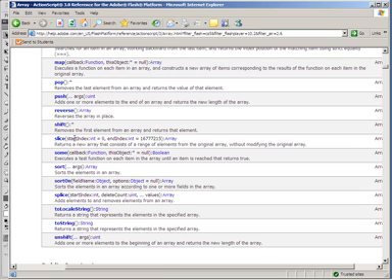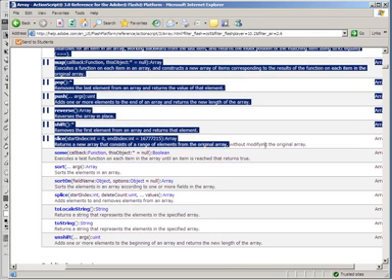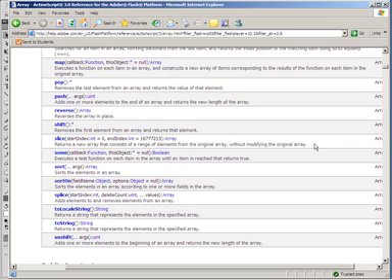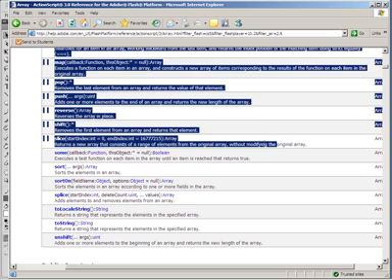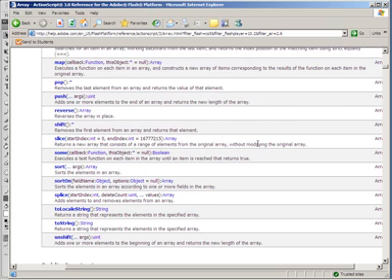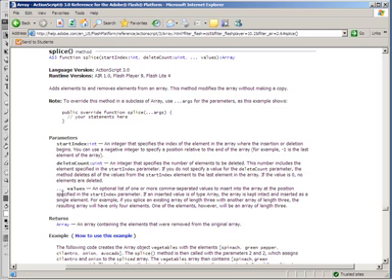And then there's slice and splice. I'm really proud they named one slice and one splice. Notice slice, why can I not highlight anything the way I want to? Slice does not modify the original array. Splice actually removes things. So splice is your key to getting somebody out of the array.